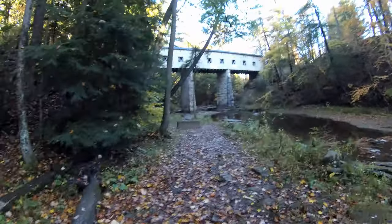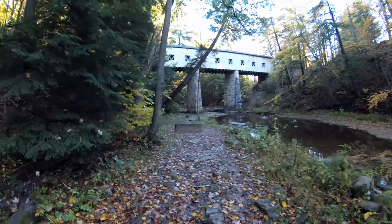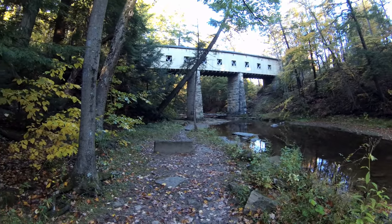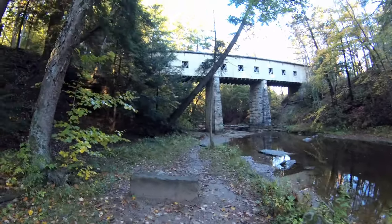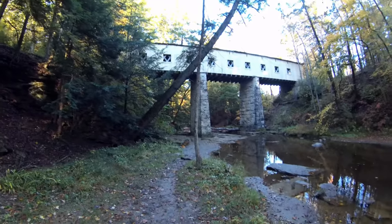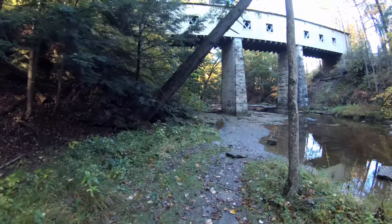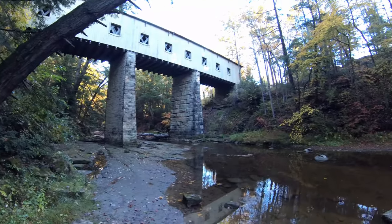I thought I'd come down and film my favorite part first, which is the underneath of the bridge. This isn't just regular 30fps, by the way, because it gives you less of that bent-tree type distortion. It's really nice because I've got this sandstone — I was reading that it's actually mined in this area, which makes sense; you're not going to haul it hundreds of miles. I tried correcting the curve in editing last night and it came out weird, so I'll practice that over the next couple of days while it's raining.